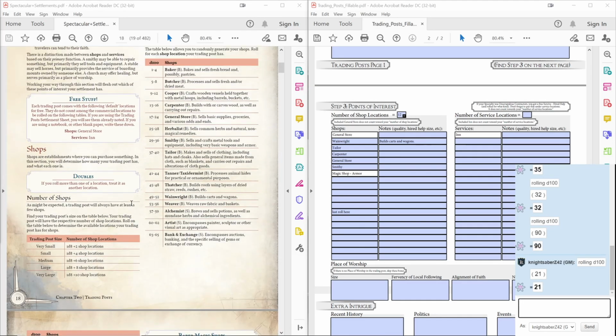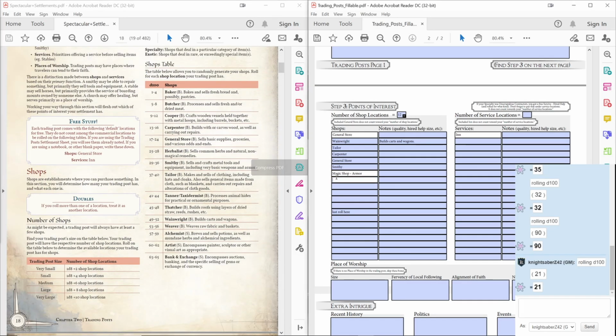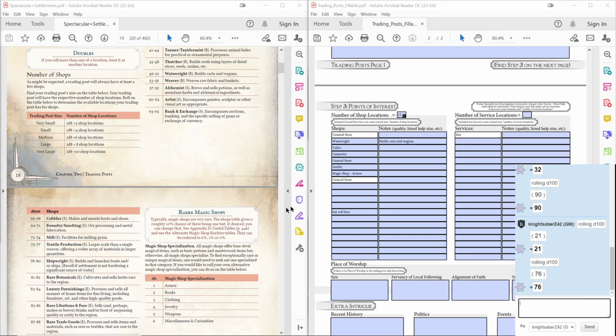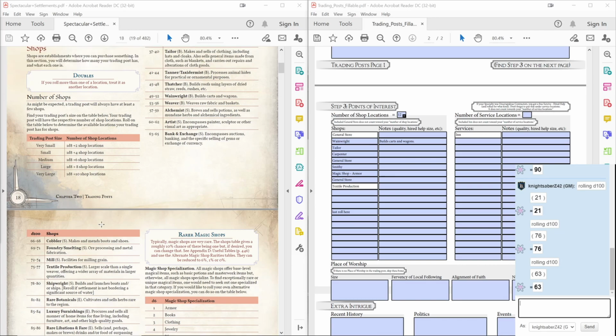We have a 21, which is another general store. Wow, this place is up the wazoo for general stores. And there might be a reason for that. Maybe they specialize in different products. Textile production. Larger scale than a single weaver, offering a wide array of materials in larger quantities. Not that it really does a whole lot in game as a shop, but you can still turn that into a place of interest.